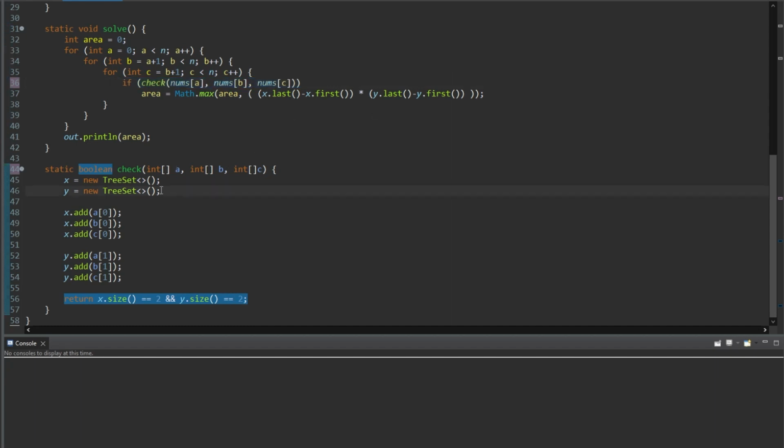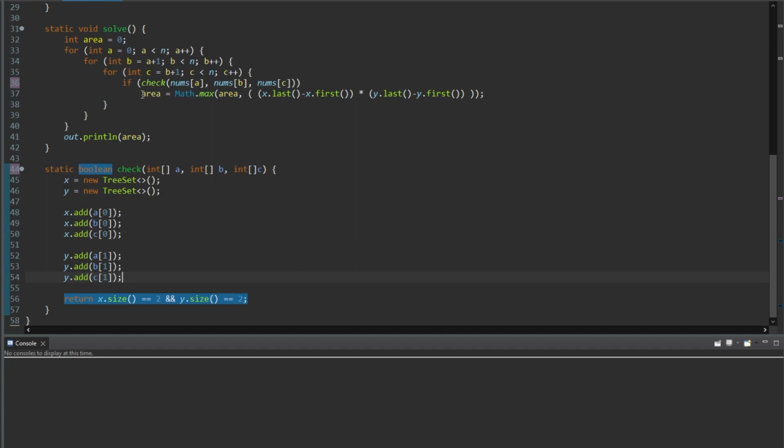If you don't know what a tree set is, all you have to know is that it doesn't allow duplicates and it's constantly sorting its elements to be in ascending order. So basically here, we're adding three, but it's going to remove any duplicates. So we're going to only have two because there are only two distinct values. And then same here. And then we're going to use the second principle that I talked about, how it's going to be sorted into ascending order.